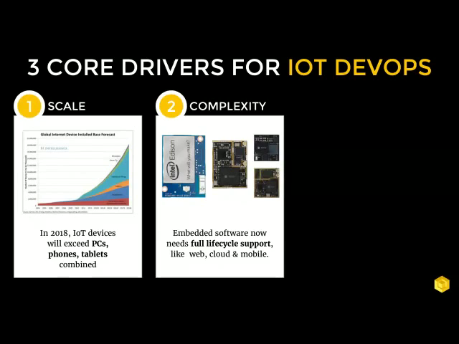So, my computer was a single CPU, had very limited RAM and storage. A Raspberry Pi can have multiple CPUs. So these devices are massively more complex and powerful than anything that came before them. But at the same time, that complexity has another meaning. Because we have all of this power, we're asking these devices to do more and more with larger and more complex pieces of software running on them.